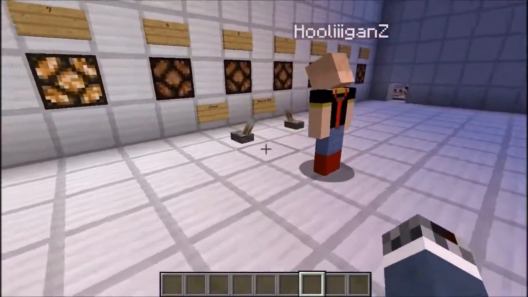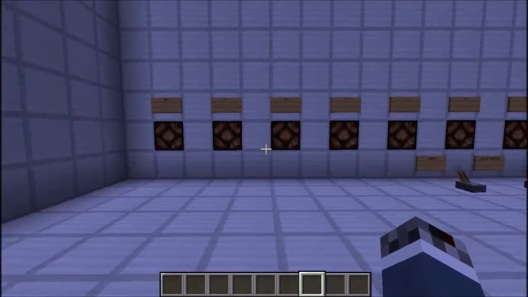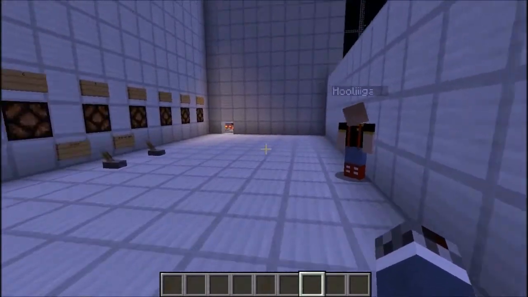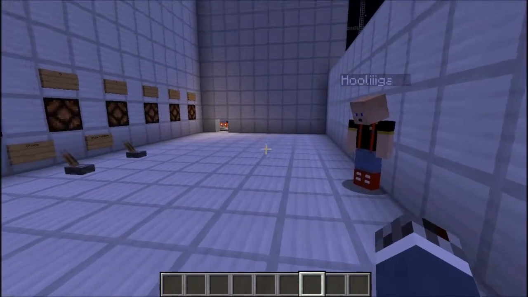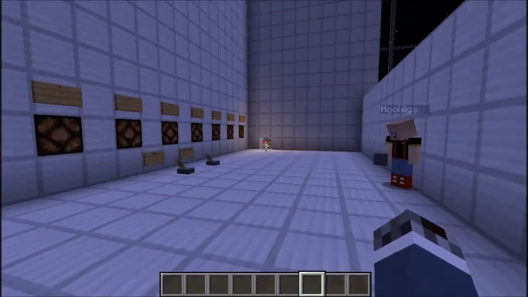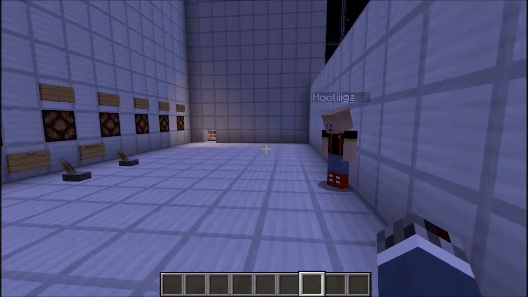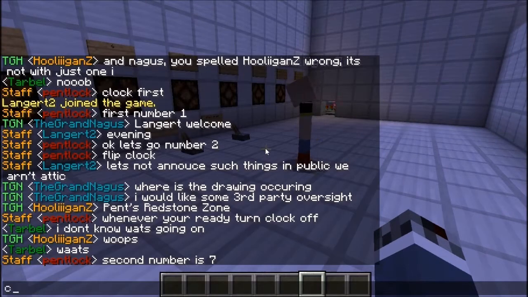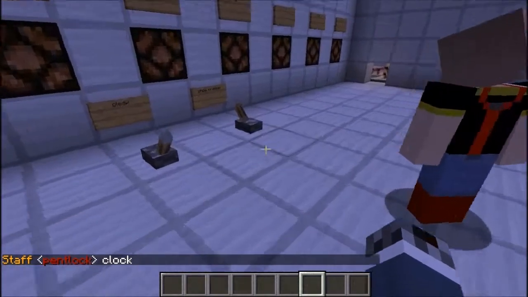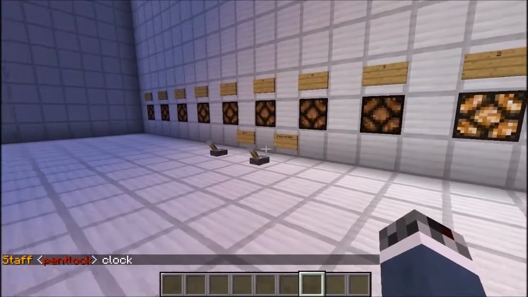Go ahead and flip it. There we go. It's gonna run the next number. So we have a 3 and a 7. So whenever he's ready. And we have a 2. So 3, 7, and 2.